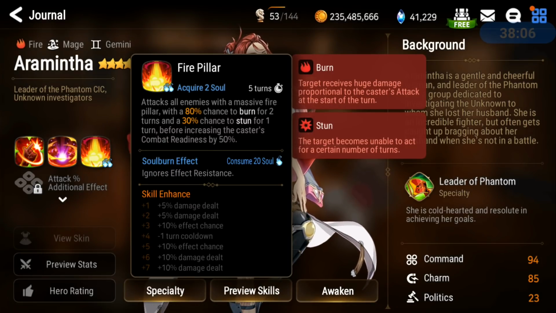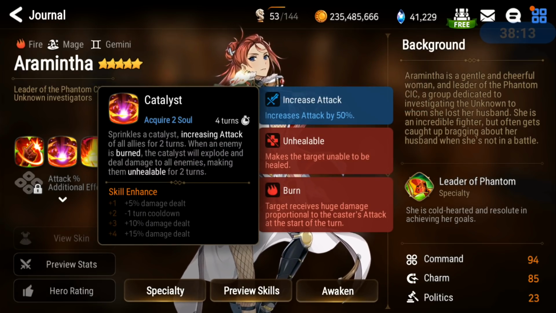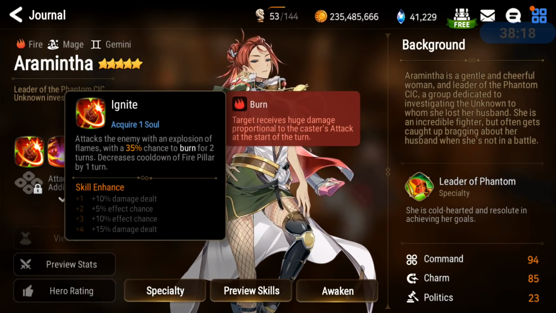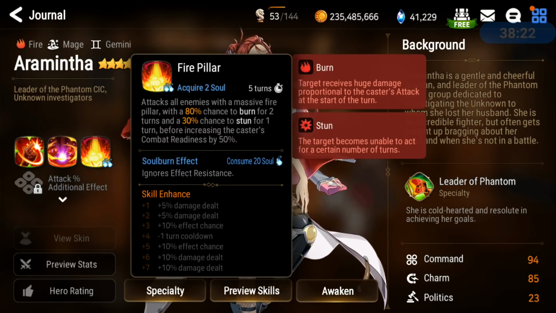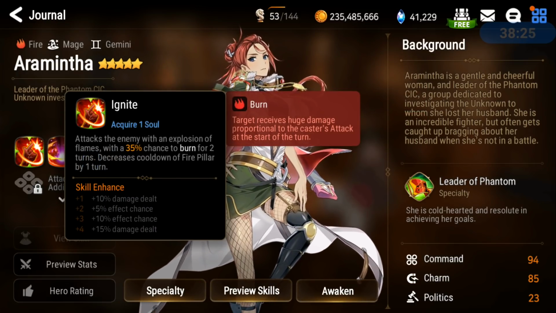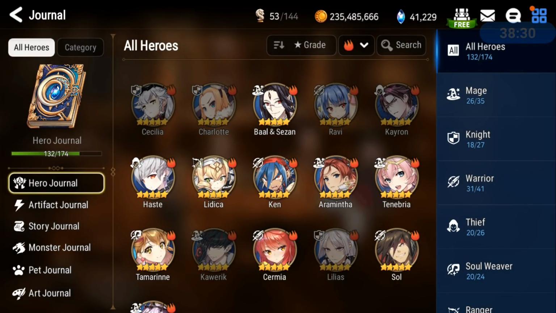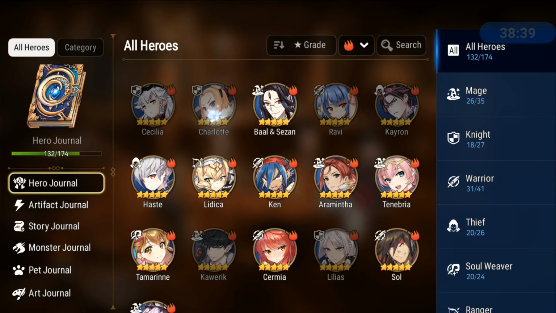Araminta, she does have burns, and she can overlap the enemy. She does have increased attack for the team, and she's got that unhealable, which is very welcome. It's not on a skill 1 though. Decrease cooldown of Fire Pillar by 1 turn with skill 1, but yeah, not a bad hero if you need the attack buff. I feel safer with Mascot Hazel, unless you're going to be doing a speed run, then Araminta could work out there. Yeah, I pretty much went over everyone.